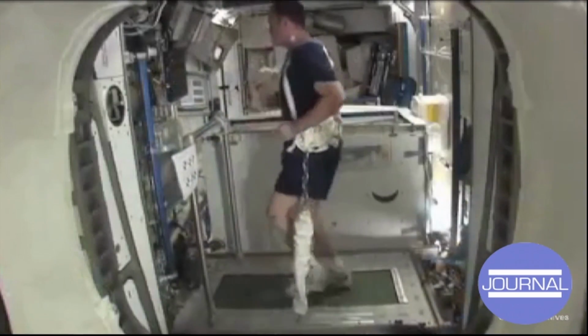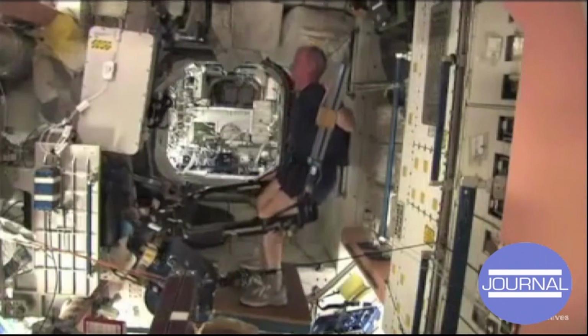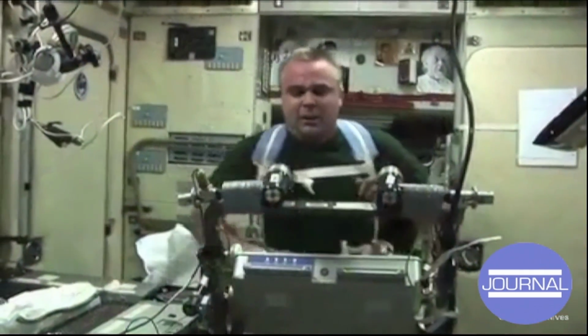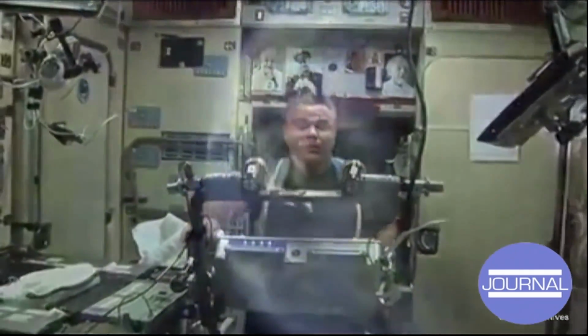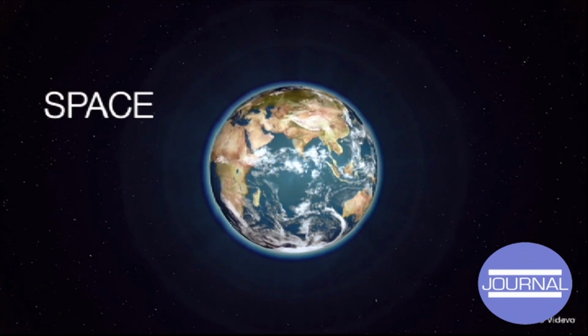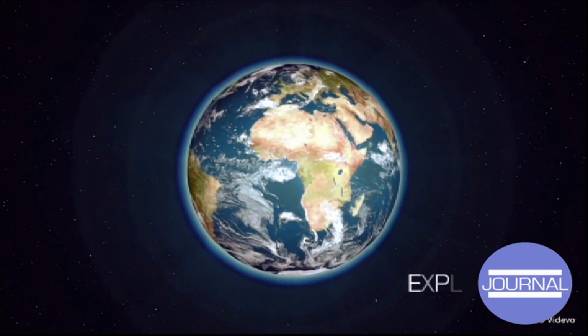We know for sure it's going to 2020. It could even go farther, and there will be a lot of good science to come out of the work that we're doing on the space station. I think why a lot of us got into this business was exploration and seeing what's over the next horizon.